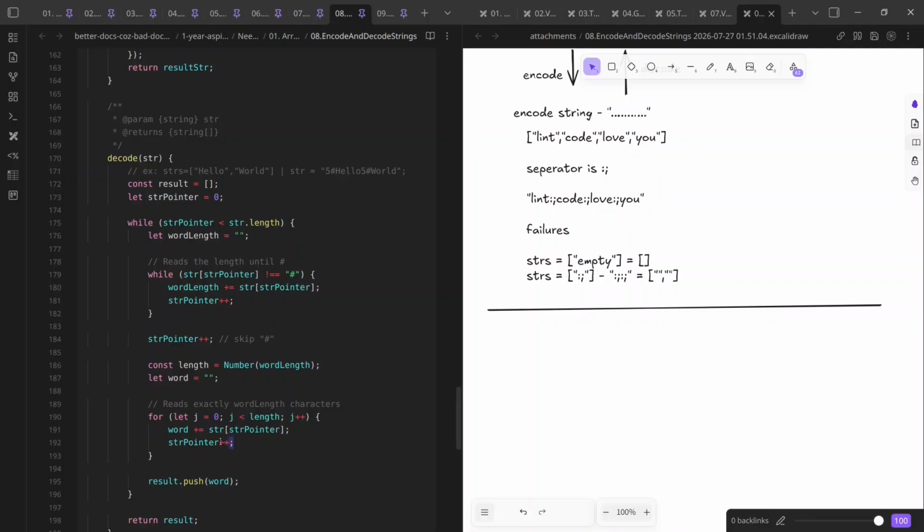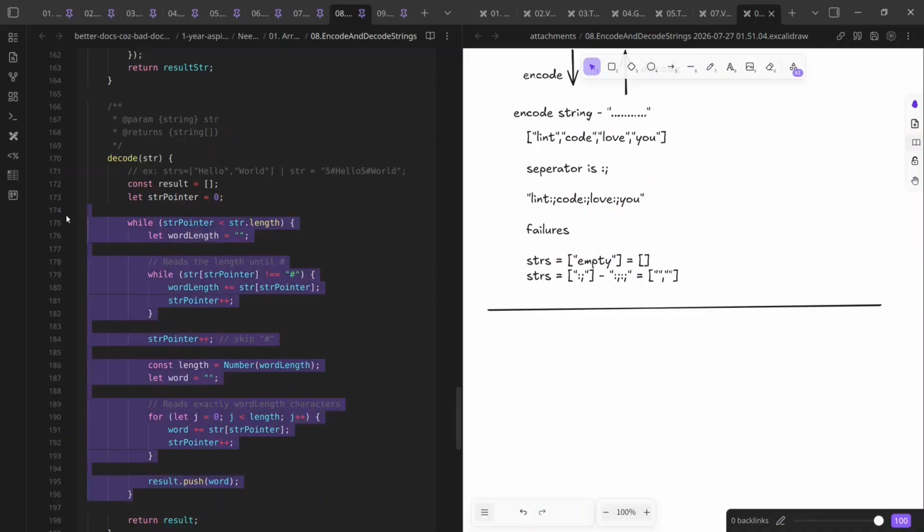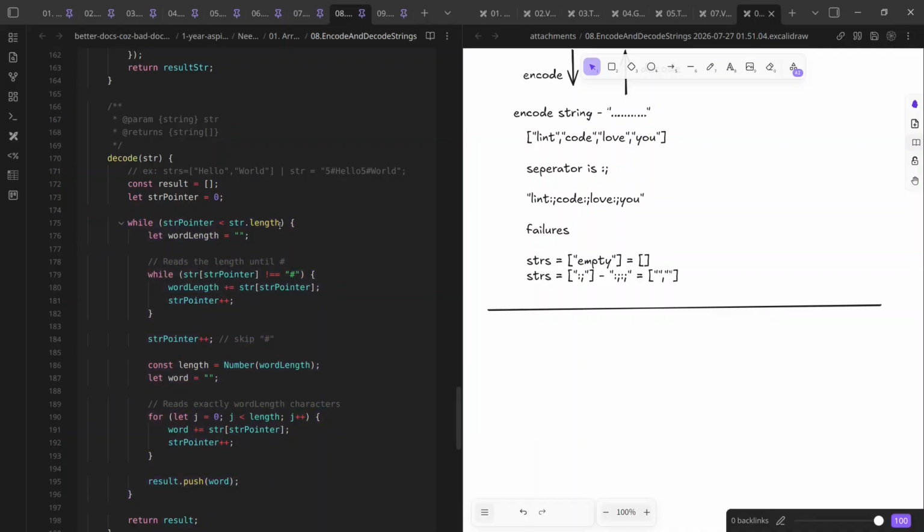and we'll also keep progressing on our string pointer, our main pointer. And once we are done with that, we will push the word that we have just collected into our results array. And we'll keep repeating this till we are out of the string.